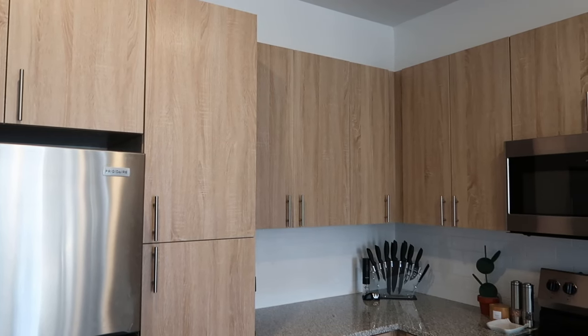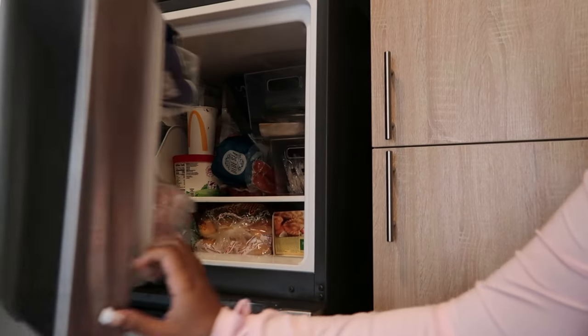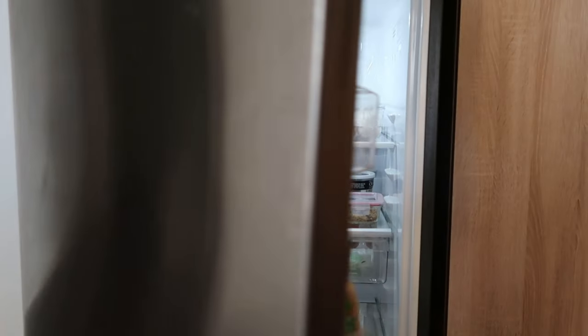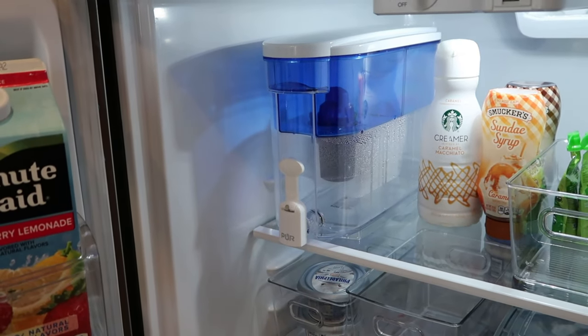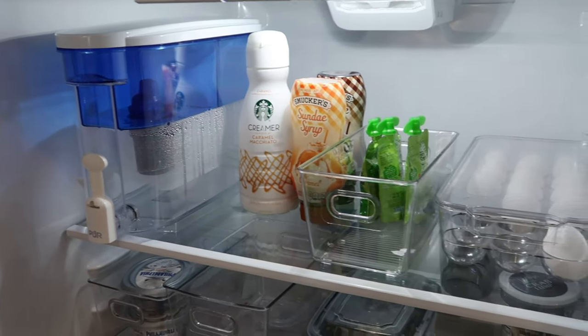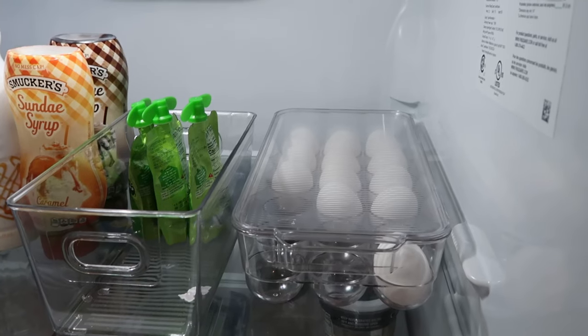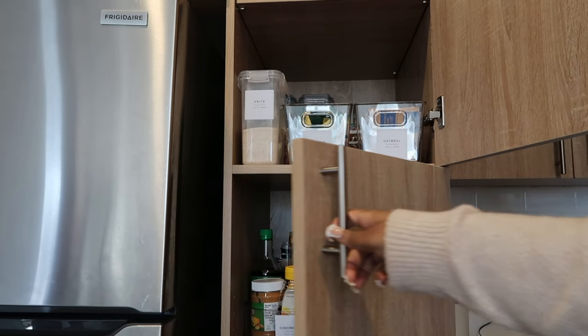Okay, so I'm pretty much just going to start from beginning to end in the kitchen. Of course, you see my refrigerator — fair warning, my diet is some crap, but I'm working on it. When you first open my fridge, I pretty much just have all of my frozen goods minus the McDonald's McFlurry. Most of my food is in my freezer. I kind of just use my fridge for coffee, milk, juice, water, your everyday essentials, and then leftovers. I have a water purifier just because I don't have a water filter. The clear bins in the fridge are from Amazon. The egg carton I got from HomeGoods for like $4. On the door I kind of just have all my condiments and some wines.